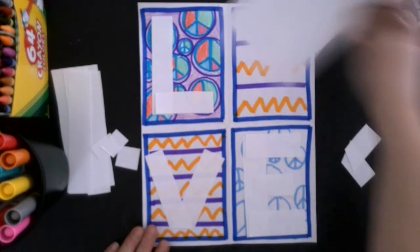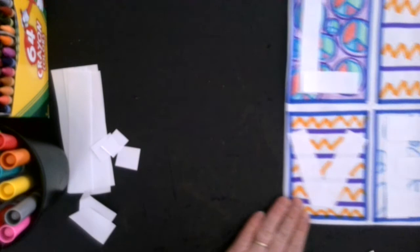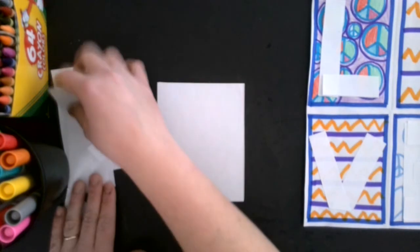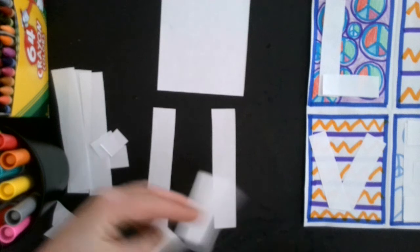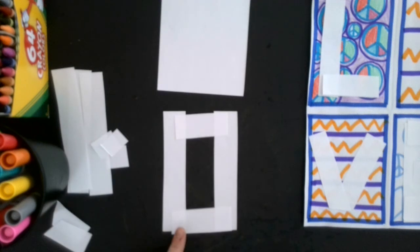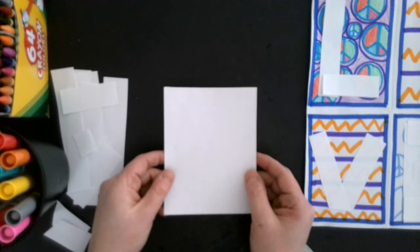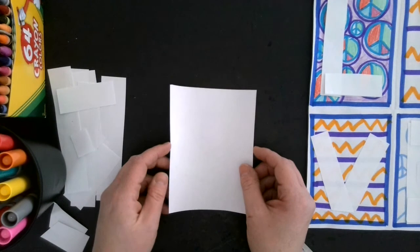All right. So let's talk about our O, I'm sorry, our O. I'm going to move this over to the side. Now, we could make an O. You could make an O out of your strips and just piece them together and make an O the same way you made your O on all your other letters. This is option one. You could do that. Or if you have a different way of making an O, you could do that as well. Or you can use a symbol to represent your O. And our word is love. So our symbol would be a heart.